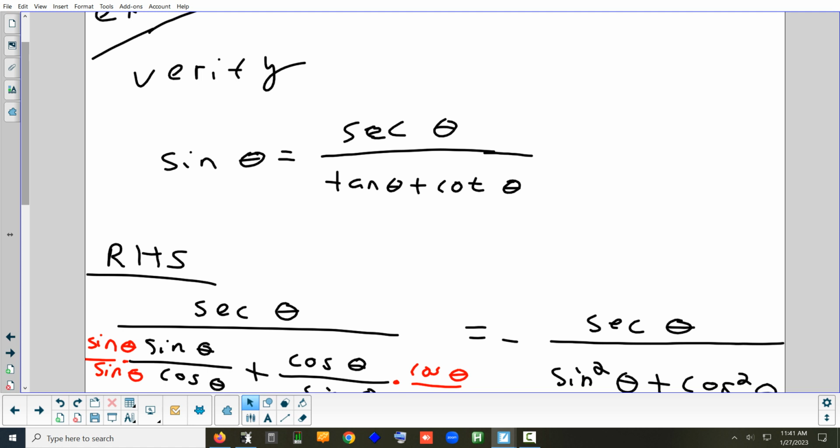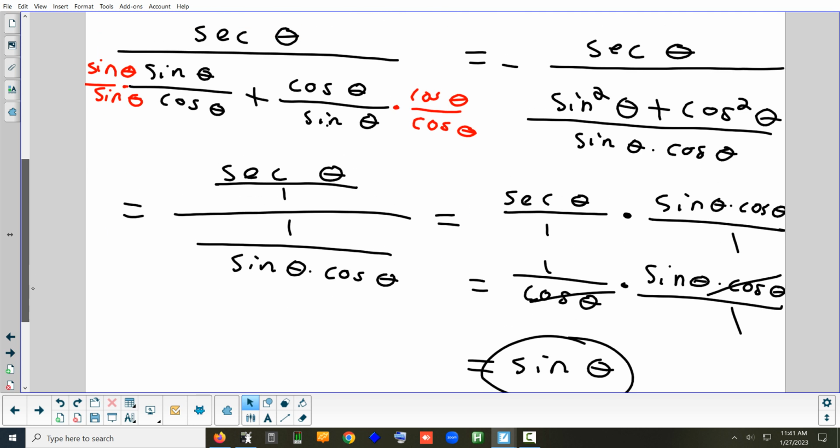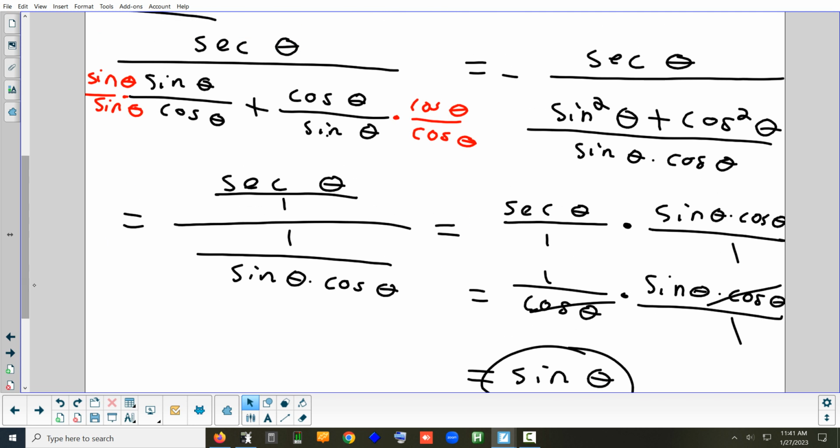So at this point we know we're done because we turned the right hand side into the left hand side. And that's probably as simple as you could do that one. Well, that's the simplest way I know. Maybe there is a simpler one. You'd have to play with it and see, but that might be as simple as it gets. Some identities, to prove them, can be pages. I mean, just pages. The longest one we do will probably be about 40 pages.